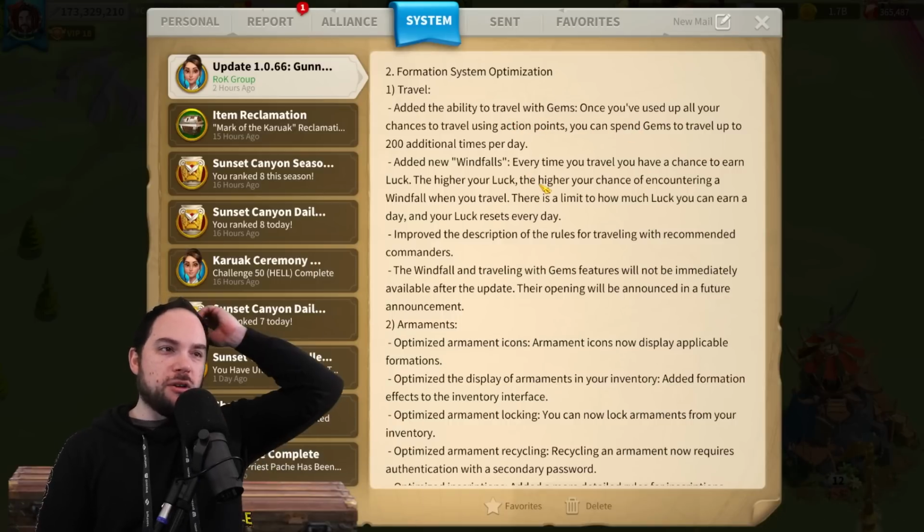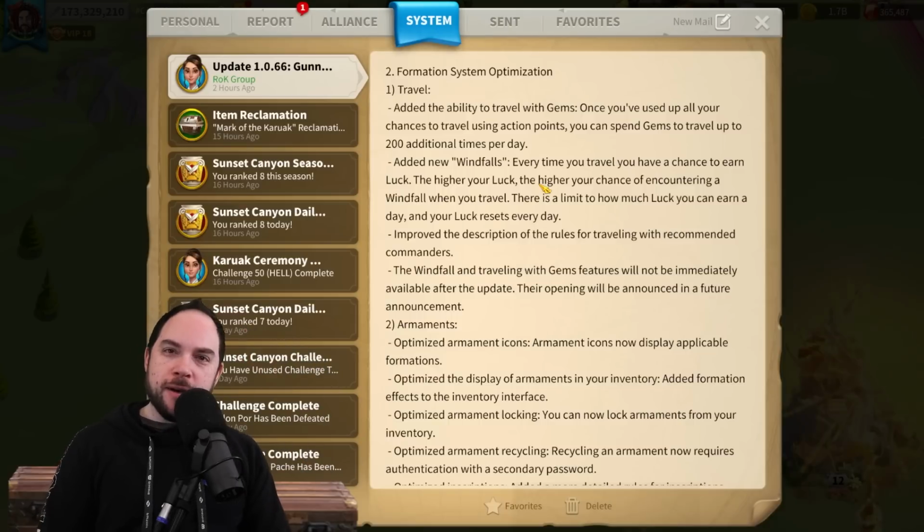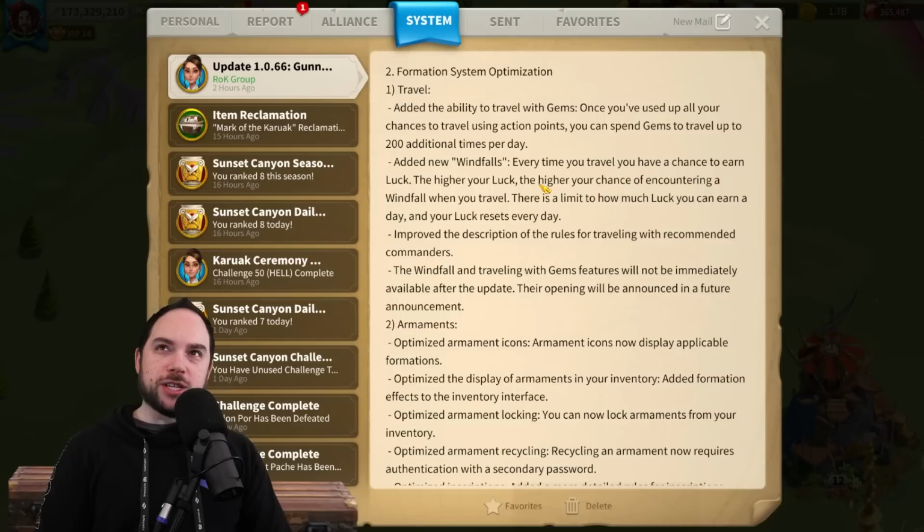It is interesting. I wonder if someone was watching my video and heard me say I can only justify buying more bundles if I need to spend more gems on stuff, and then literally within weeks, here this is, a new way to spend gems, which is kind of interesting. Added new windfalls. Every time you travel, you have a chance to earn luck. The higher your luck, the higher your chance of encountering a windfall. There is a limit to how much luck you can earn, and your luck resets every day.